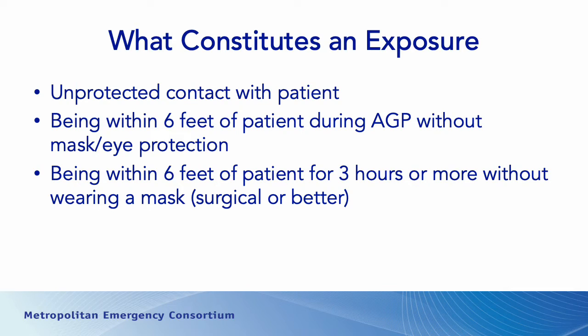What constitutes an exposure? Any unprotected contact with a patient. So if you have a patient with lesions, cover the lesions, wear protective equipment on yourself, make sure you've got gloves on, and so on. You can also be exposed via respiratory secretions. So being within 6 feet of a patient during any aerosol generating procedure without mask and eye protection can constitute an exposure. The other definition or possible means of exposure would be being within 6 feet of a patient for 3 hours or more without wearing a mask.